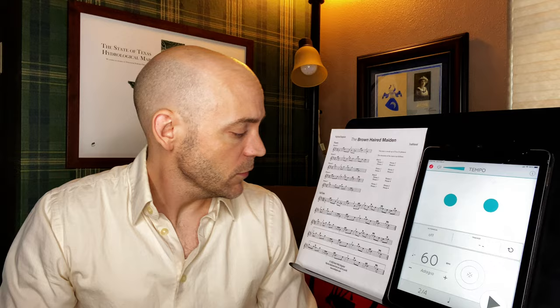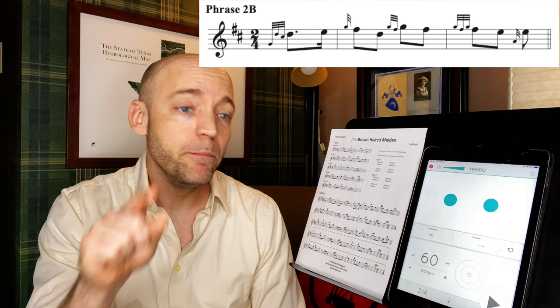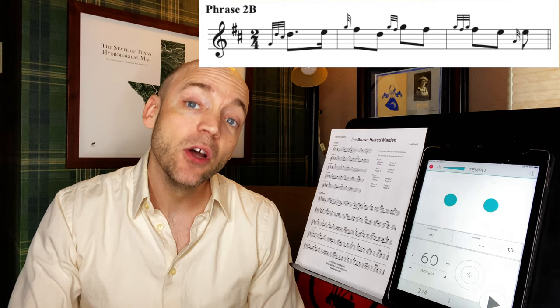So now as we look at the second part here, we have phrase 3 yet again, same exact phrase. Then we have phrase 2B. So rather than the D throw taking just up to the F, now we're going to do a D throw on the downbeat and then go to an E before doing the G grace note to an F. Once we're on that F, however, the rest of the phrase is the same.